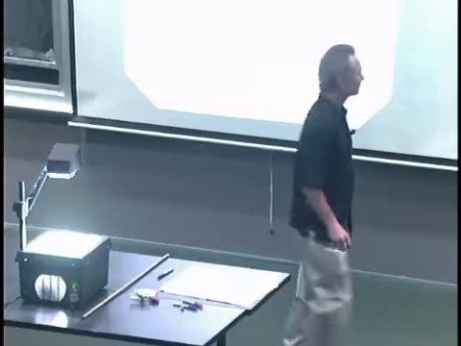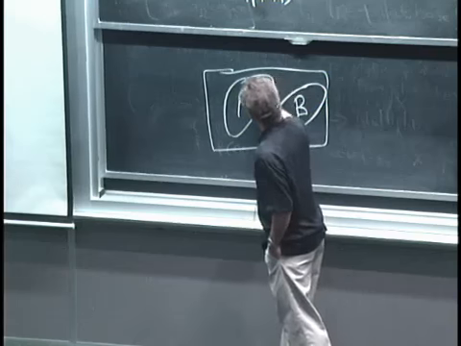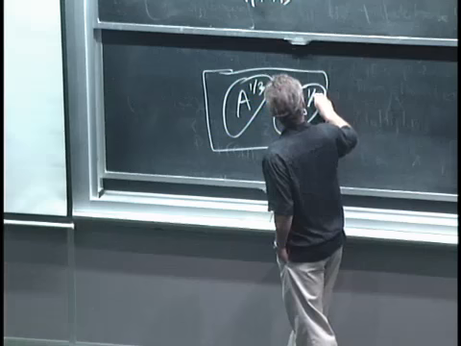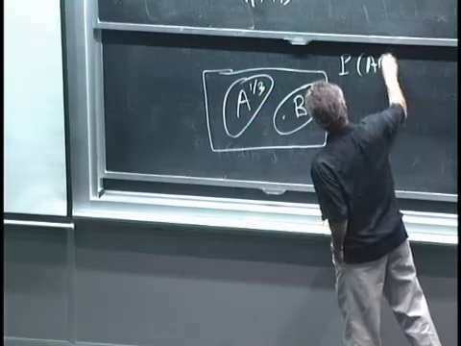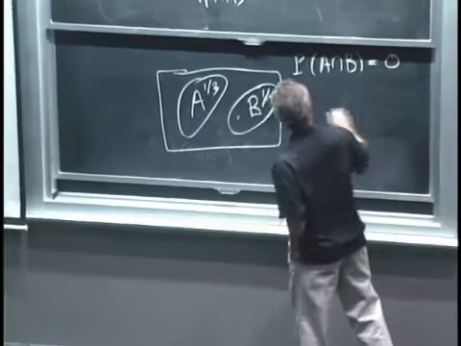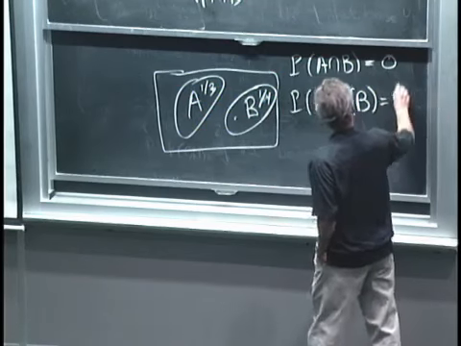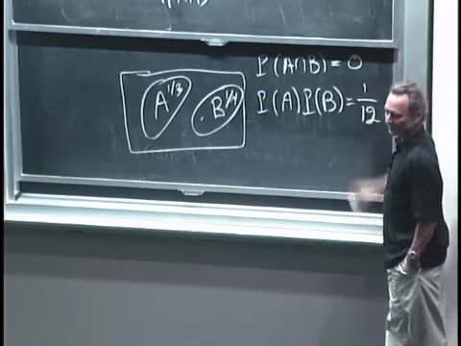Question? Yes? So I understand that explanation, but the probability of A intersect B is 0, right? Because they're disjoint. Yes. But then in the product of probability A times probability B, one of them is going to be 1, because you said it happened, and the other is going to be 0. Now, suppose that the probabilities are 1/3, 1/4, and the rest is out there. You check the definition of independence. Probability of A intersection B is 0. Probability of A times probability of B is 1/12. The two are not equal, therefore we do not have independence.